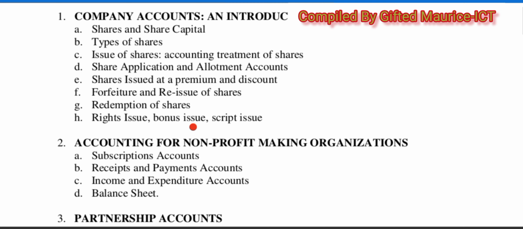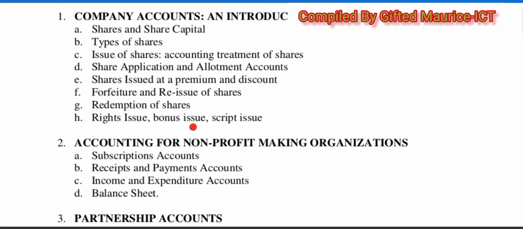When we talk about a bonus issue, we are talking about issuing shares by way of capitalizing profits. So, in other words, we are saying in a bonus issue, instead of the shareholders receiving dividends, they are given additional shares. And even the additional shares that they will be given will be dependent on the proportion of ownership. So instead of receiving dividends, you opt to receive additional shares. So you increase your capital in the company.